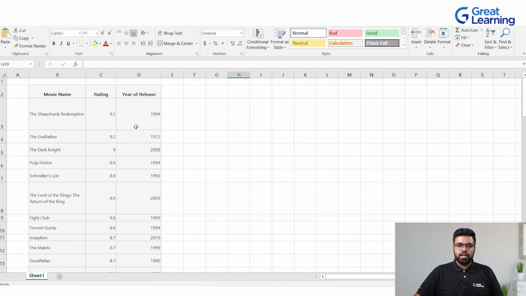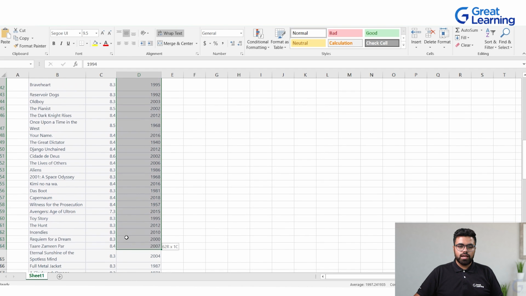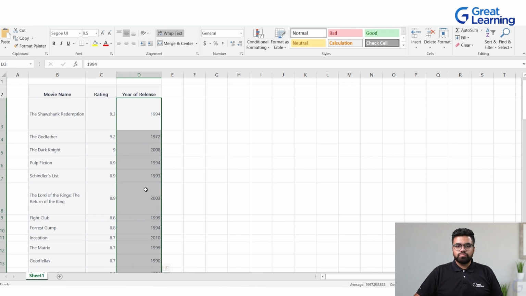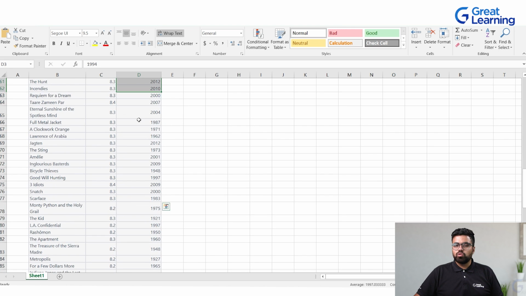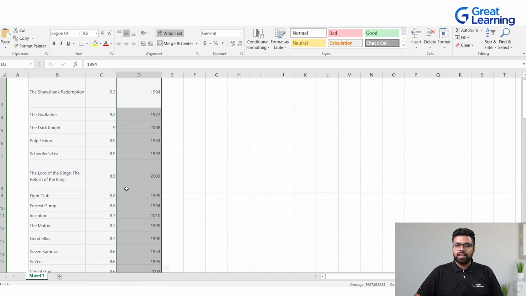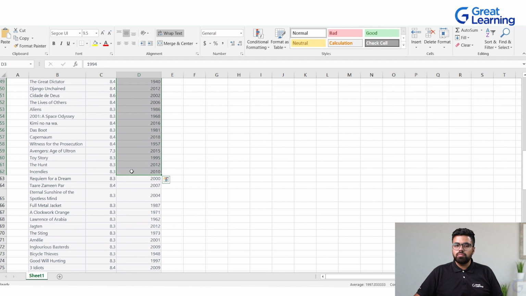My range would be from the cell D3 to D62. I would just drag it through the column, and that would become my range.